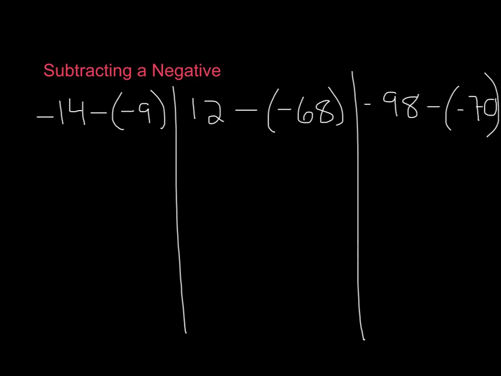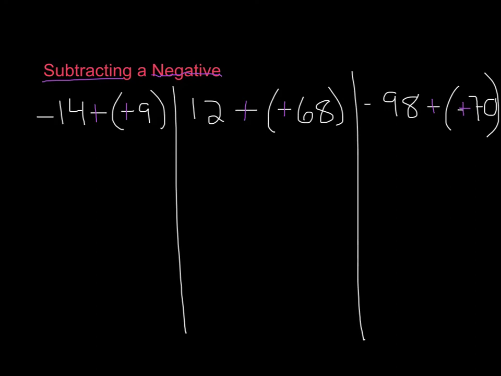Here are our last three examples of the lesson, except this time we're subtracting a negative number. So we're still subtracting, but that just means that the second number in each example is negative. But we're still going to add the opposites. We are going to change all of these to addition, and then change the second number to its opposite. So change it to addition, and now instead of a negative, it's a positive. And now we can follow the rules of addition.